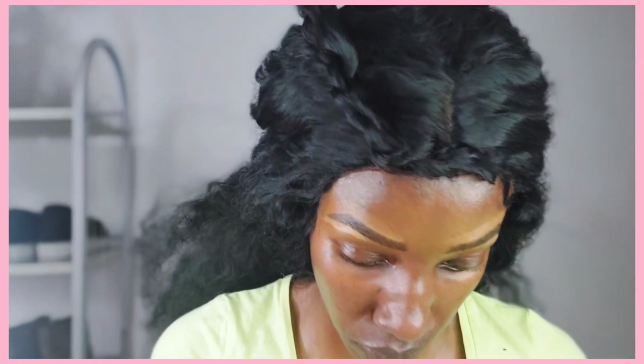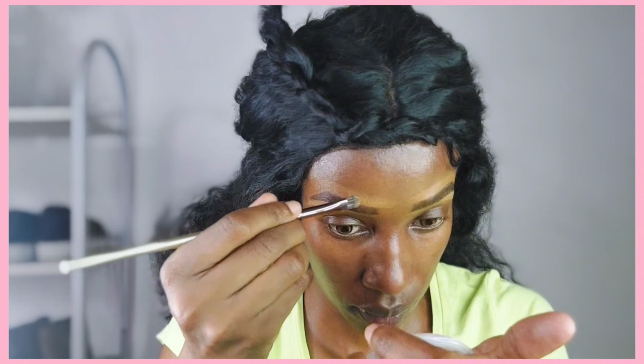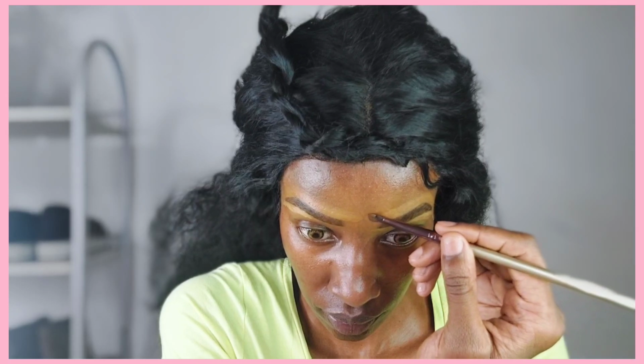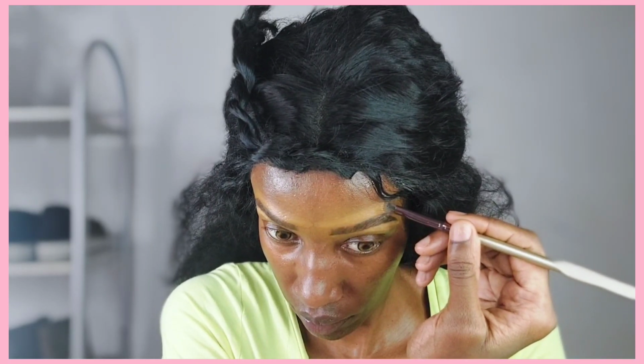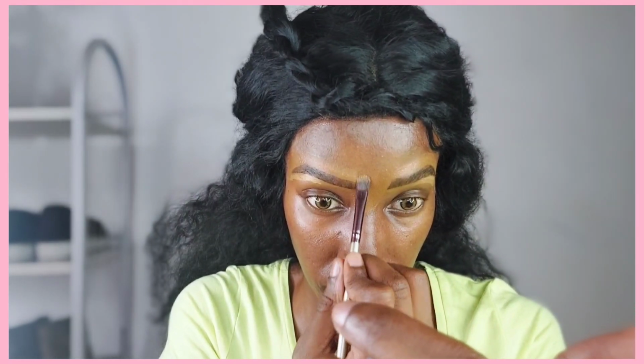Now this part is totally optional, but I do like using this concealer part because most of the time my eyebrows are not visible on my skin. So I want them to be more visible. That's why I apply a lighter concealer. So that, you know, the contrast between the concealer and the foundation can make them more visible. And then afterwards, we'll just blend out all the things that we've applied so that they just don't look like a line around the eyebrows.